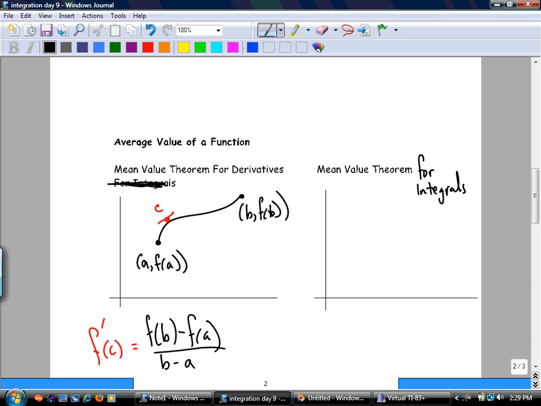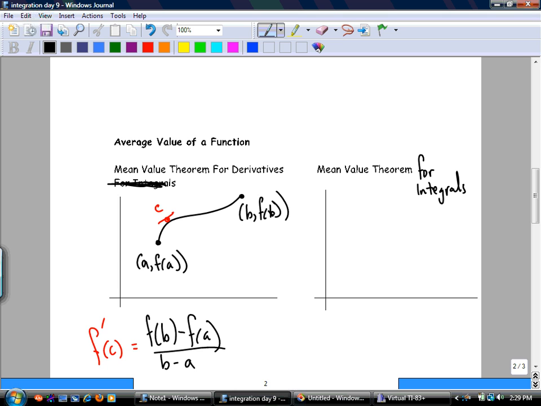Yeah? And a whole bunch of things need to happen, right? It needs to be continuous and it needs to be differentiable in that interval. And B has to be to the right of A. But those are all technicalities. But what we're trying to get across to you is the mean value theorem is average slope has some instantaneous slope somewhere. Okay? Here's the mean value theorem for integrals.